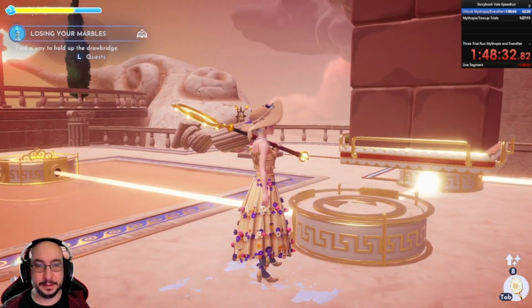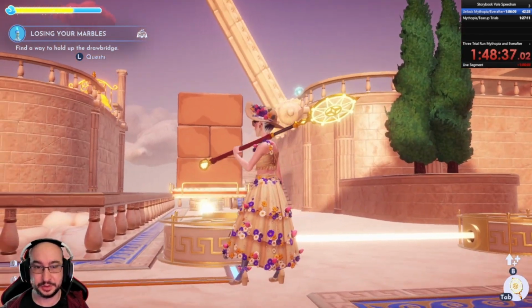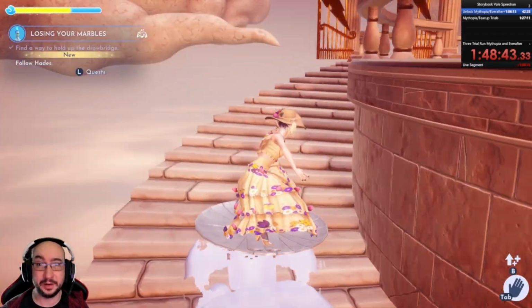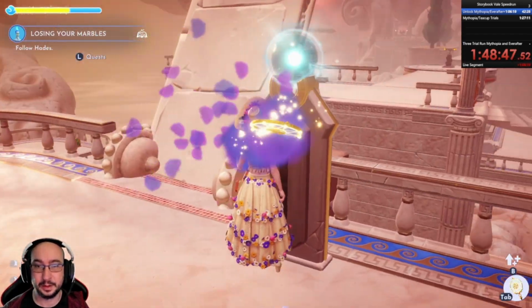Move this here. And finally move that one to the end. That should stop where it needs to be. And I can lower that bridge. I've made the mistake before where I couldn't do that final part. That's why I remembered it while we were talking.